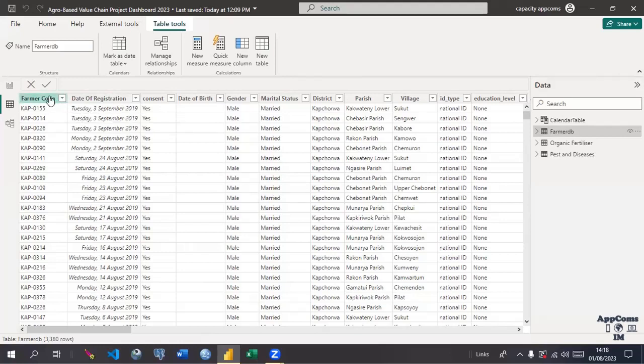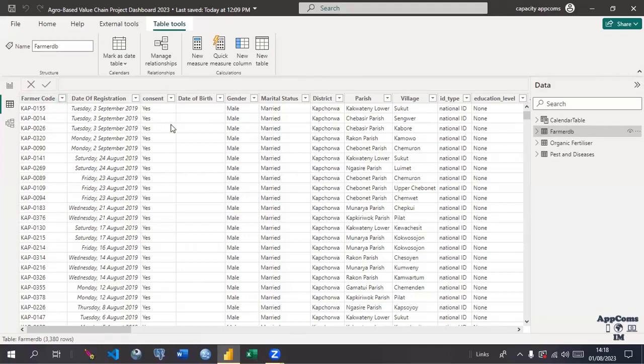All right. And we can see that in most cases, the granularity of your data should be uniquely identified by a unique identifier like the farmer ID or the farmer code. All right. So these IDs help us to determine the smallest granularity within your data table.